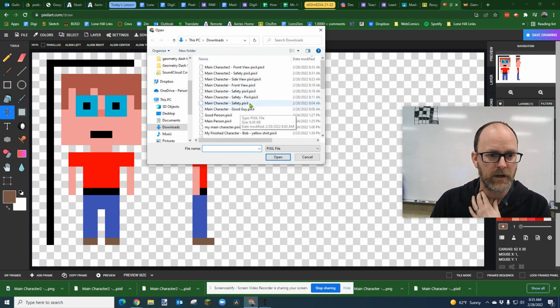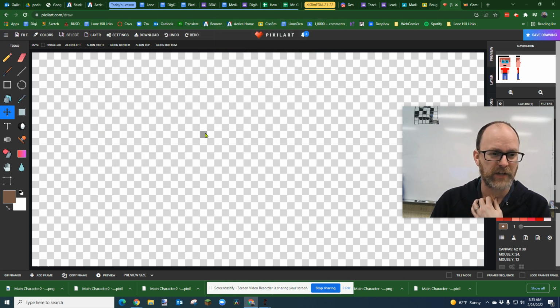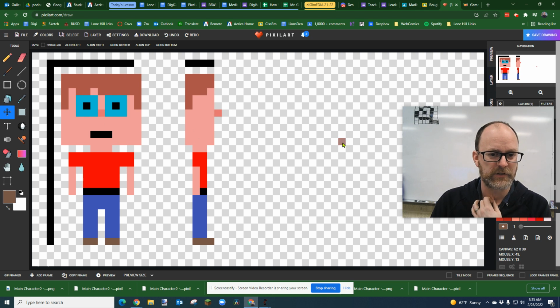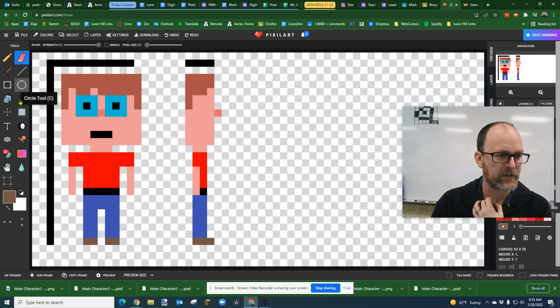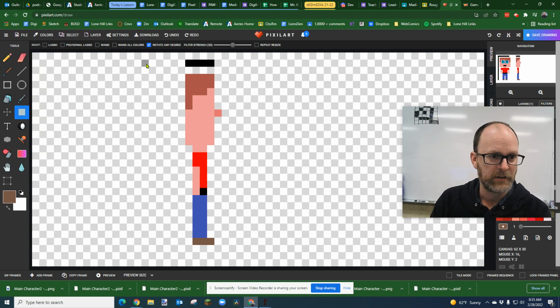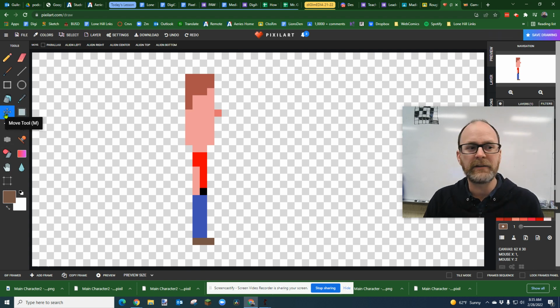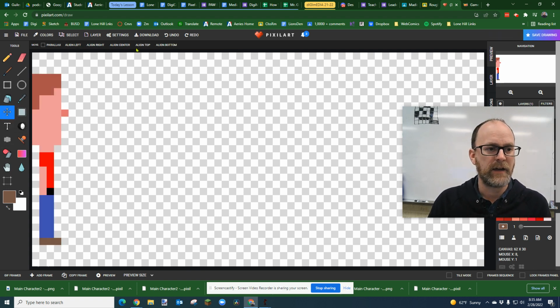Okay. And that should look exactly the same. Yeah, it's pretty much exactly the same except for that dot. So there you go. I reloaded it. Now I'm going to go ahead and select with the selection tool this guy. I'm going to highlight him. I'm going to hit delete. I'm going to highlight this little black line and delete it. And then we're going to move the character by clicking on the move button and aligning left, aligning top.